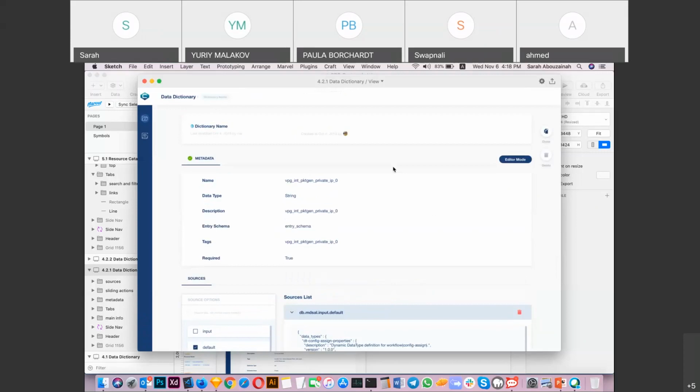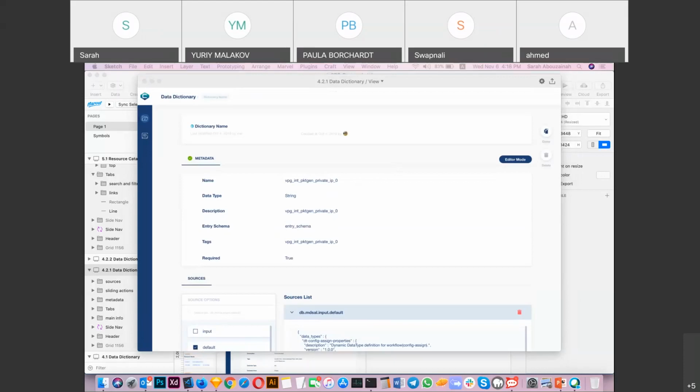Yeah, inoperable. So whether we have it next to the metadata and sources as another tab, or just keeping it without having the clone and delete button. Yeah, okay, that's fine.